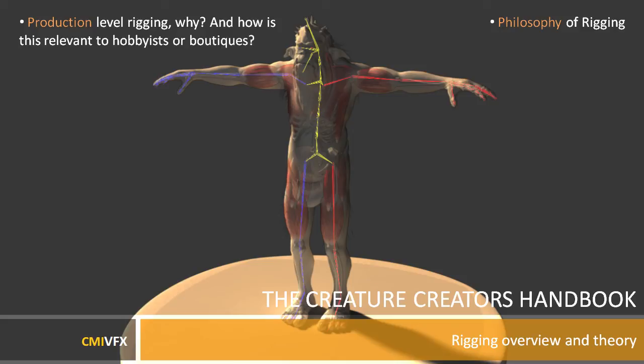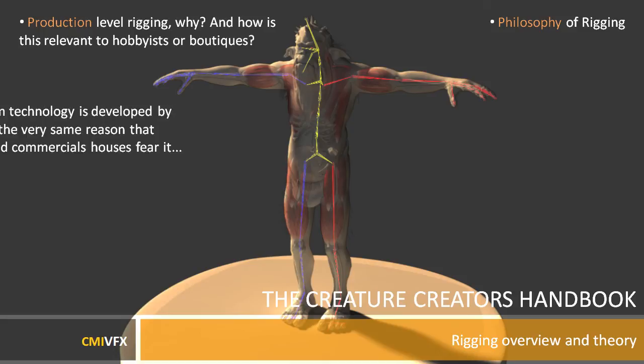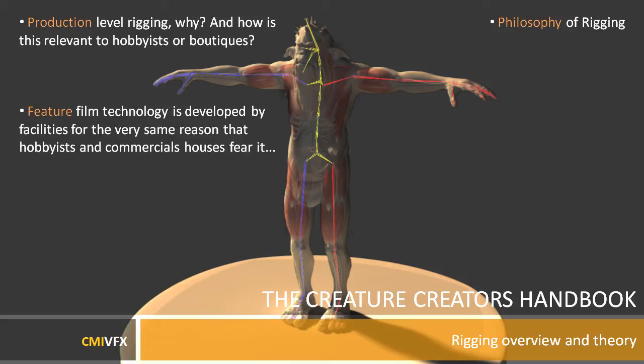My counter-argument is that the turnaround required by film projects is no different from commercials. There are just much more complicated shots, and many more shots, requiring more people over a greater showtime. Individually speaking, each artist's contribution has the same bid time or less than we would bid for the same asset build or shot production in a commercial project. Feature film technology is developed by facilities for this very reason.